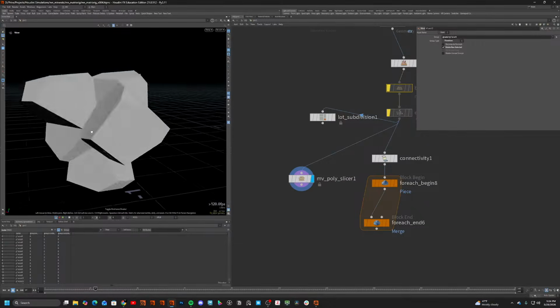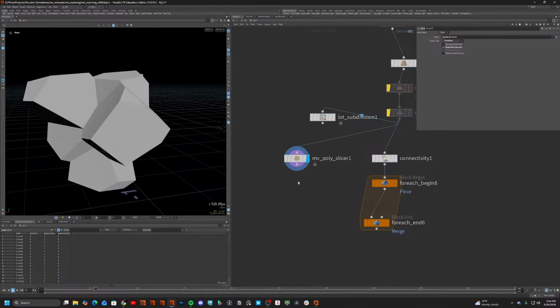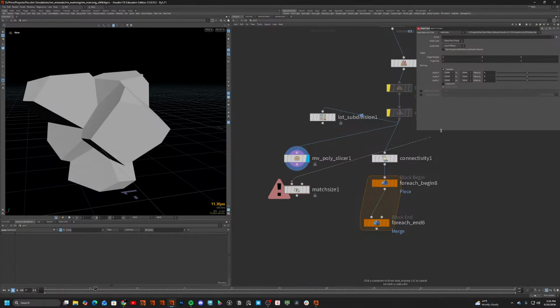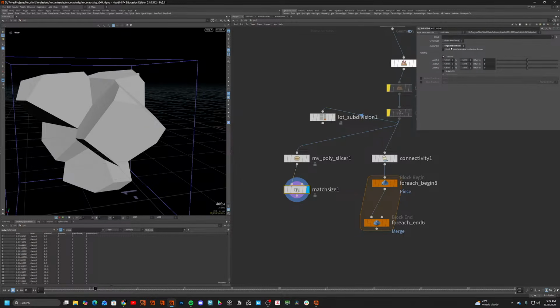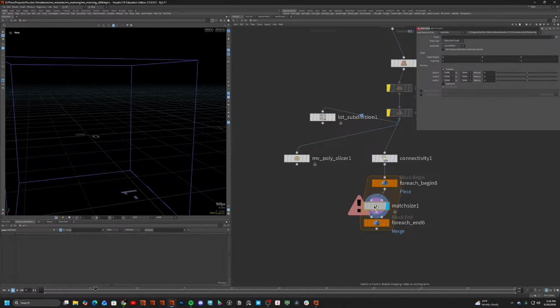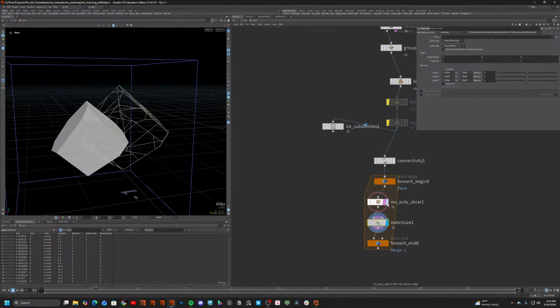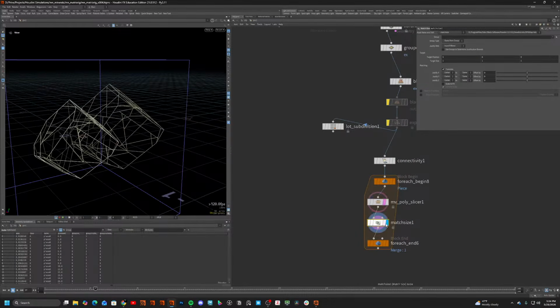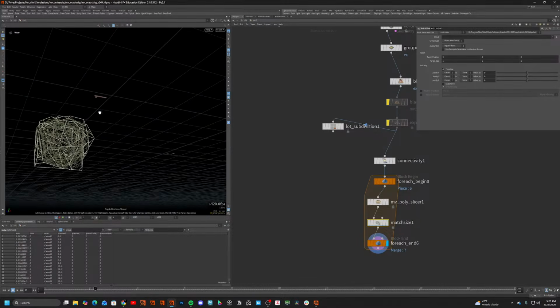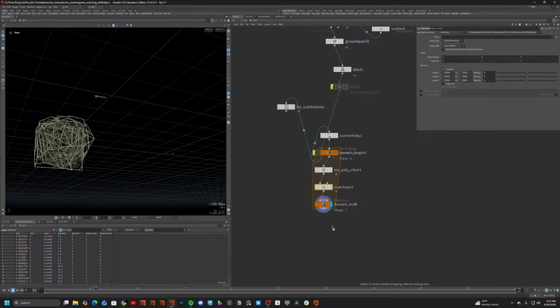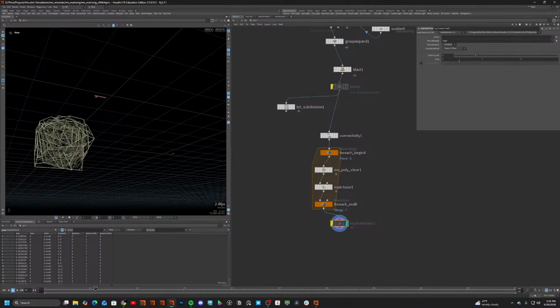So I can just do it like this, and then match size. Yeah, no, I do need it here, so let's do it like this then. So now I have more detail on these pieces.